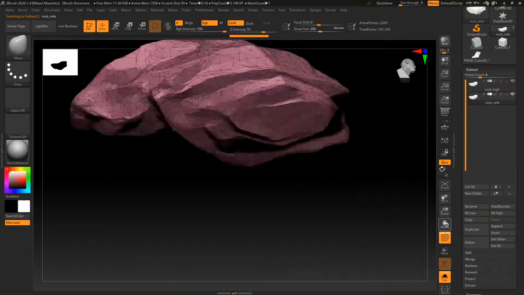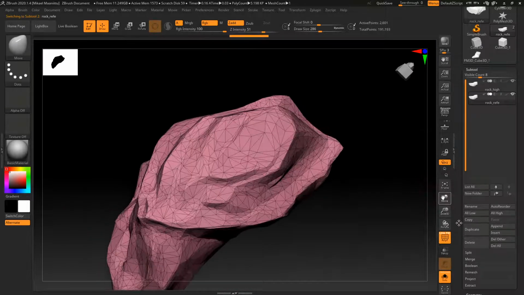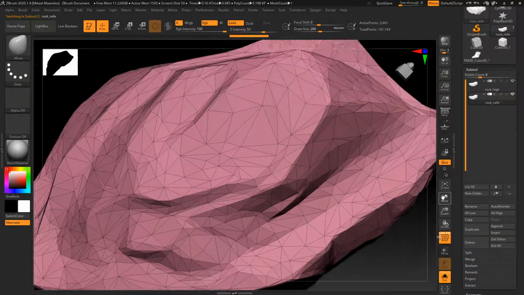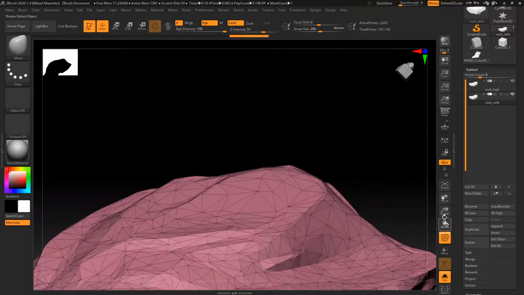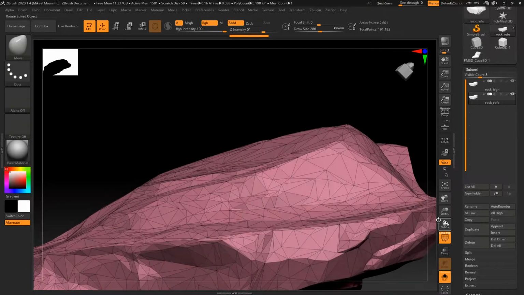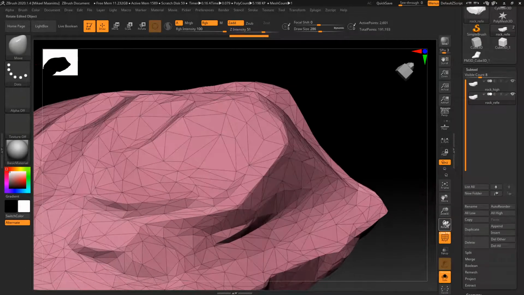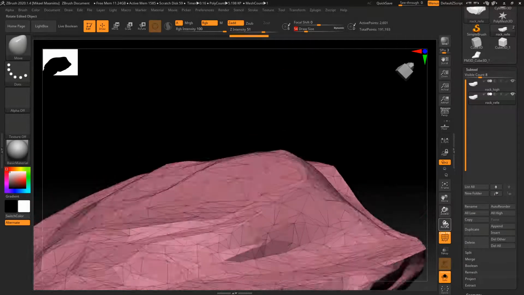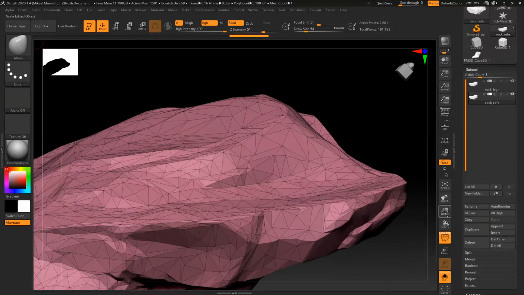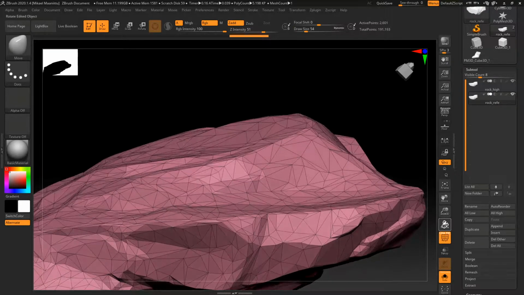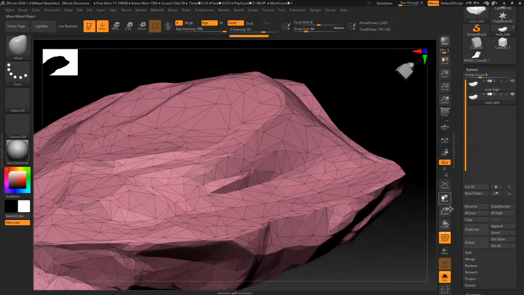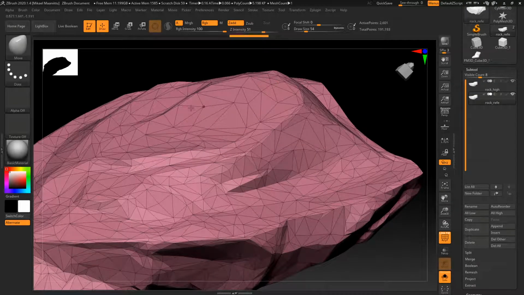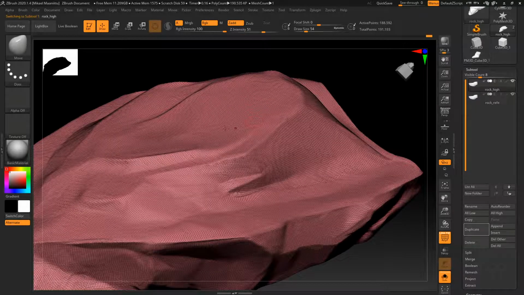So, the way in which this Decimation Master works is that it is removing vertices from areas in which they are not needed, in areas in which they don't contribute to the forms, or where they contribute to the forms very little. So as you can see, for example, this area here is very flat, so it doesn't need this much geometry.